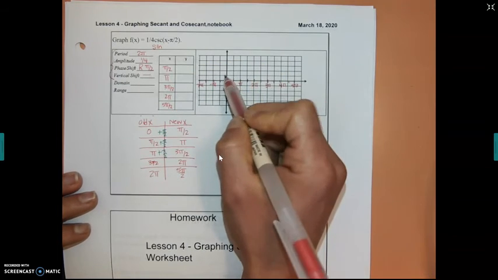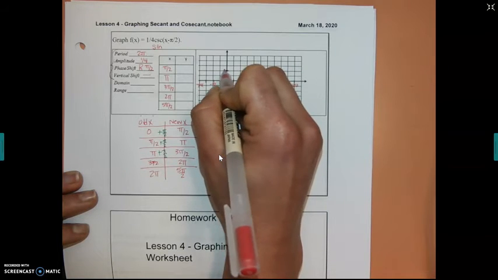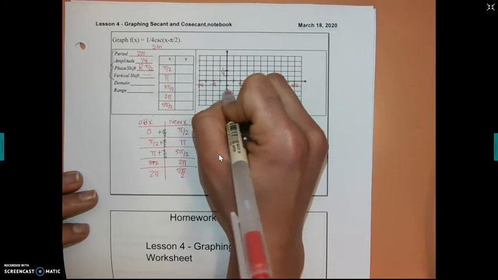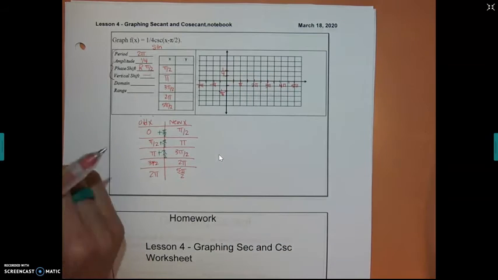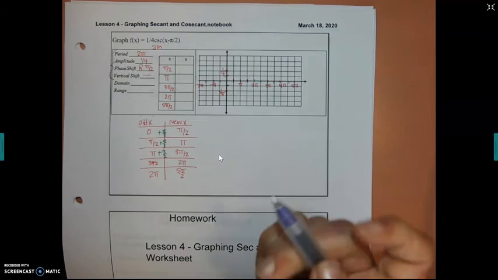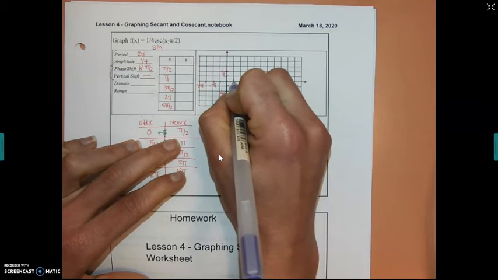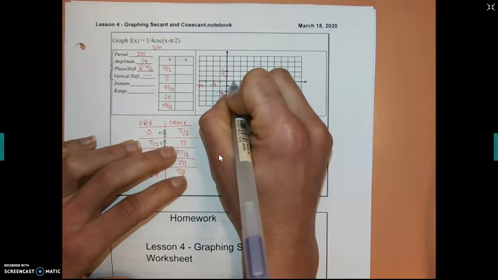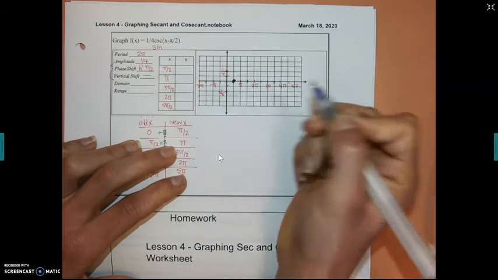And then for the y-axis, I'm going to actually spread this out a little bit. So I'm going to let this be 1/8 and then 1/4. And then negative 1/8 and negative 1/4. Okay. So now when I go to start graphing this, I'm graphing this like it's a sine graph. So I'm going to start at my new start point. So I have to remember that this is like my new start point right here. Okay, so sine starts at a 0, so I'm going to start this at pi over 2 at 0.